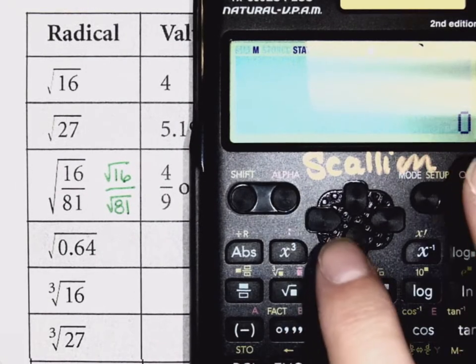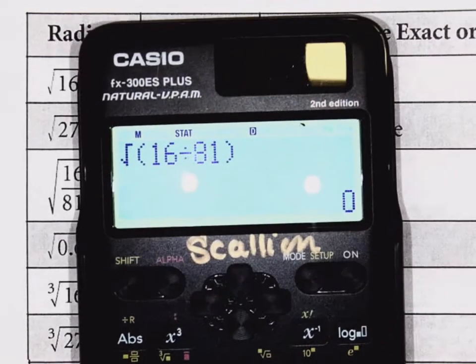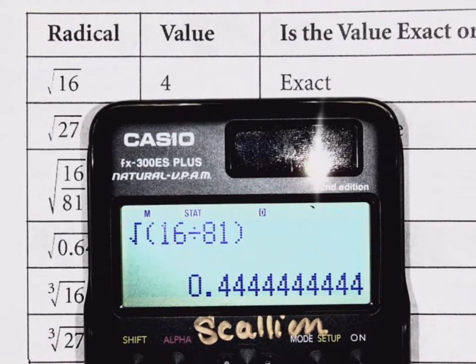So we'd leave it as 4/9, or if we did it in our calculator, because all of you want to use your calculator, I'm sure. I'm going to have 16 divided by 81. I got to close my brackets in my calculator. And then I'm going to hit the equal sign. And is this an irrational number? It doesn't end, but what's different with this one? It has a pattern, it repeats. So this is an exact value.